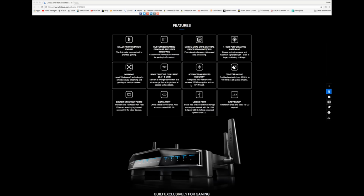We've also got the advanced wireless security that I mentioned earlier, WPA2 encryption, plus an SPI firewall built in here as well. And TriStream 160, another really great feature, doubles the bandwidth from 80 megahertz to 160 megahertz. So that's a really good feature to have. Full Gigabit Ethernet ports, 4 in total, on the back of the device that I showed you earlier. We've also got that eSATA port, which acts as a USB 2 port as well.